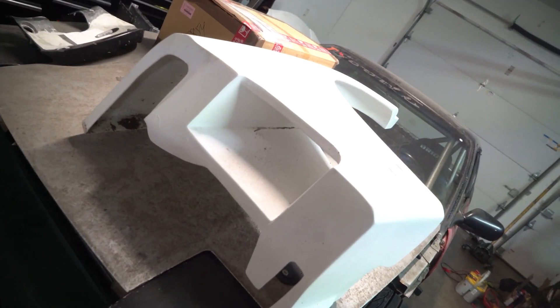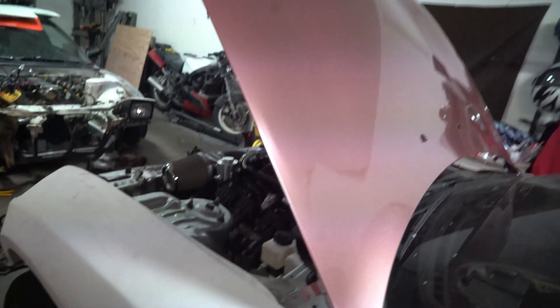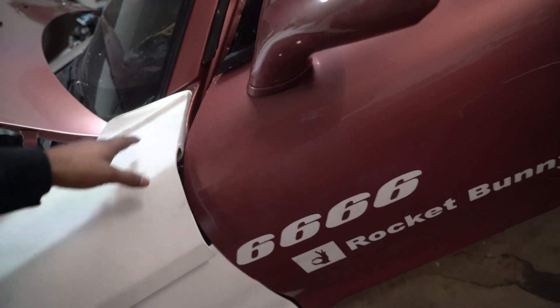Since the kit is very big — as you can see, that's the rear fender — we have to bring the kit here piece by piece from my storage unit, which is maybe ten minutes away. Tonight we're going to be putting the rear fenders on and hopefully doing some adjustments. Let me go inside the vehicle and show you.